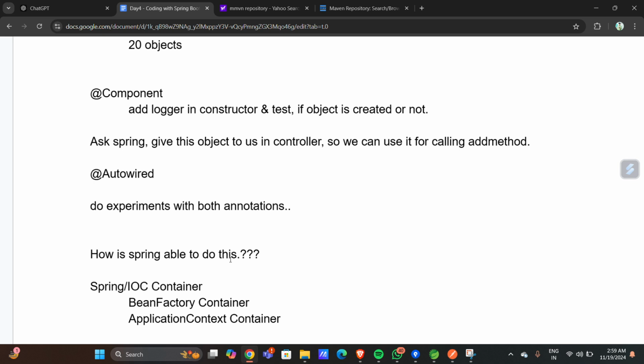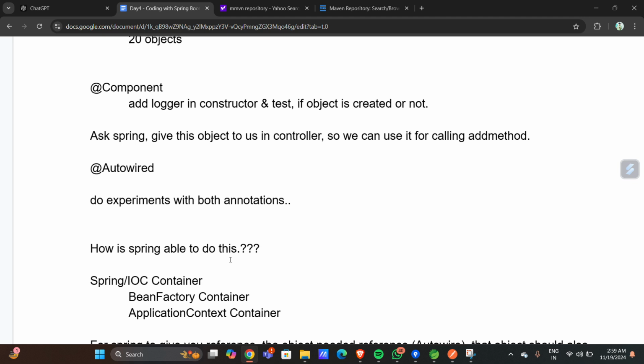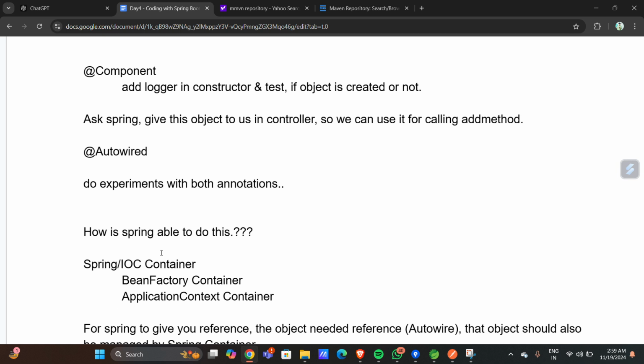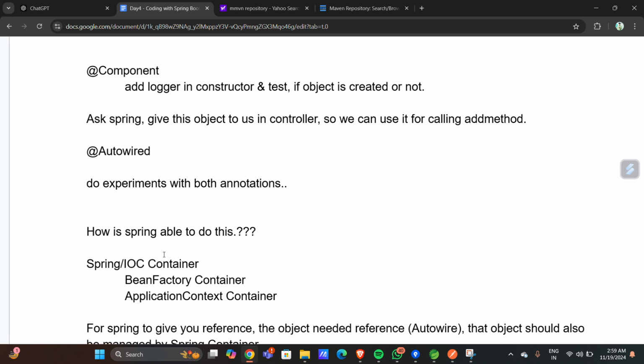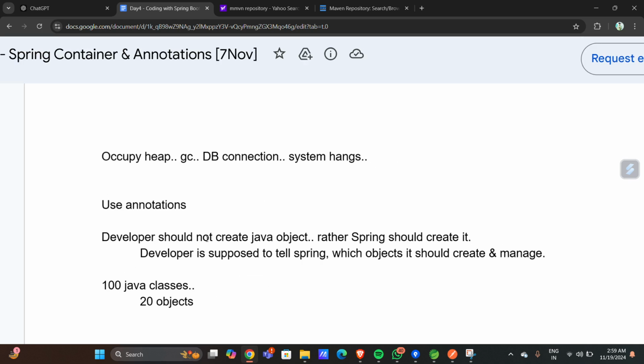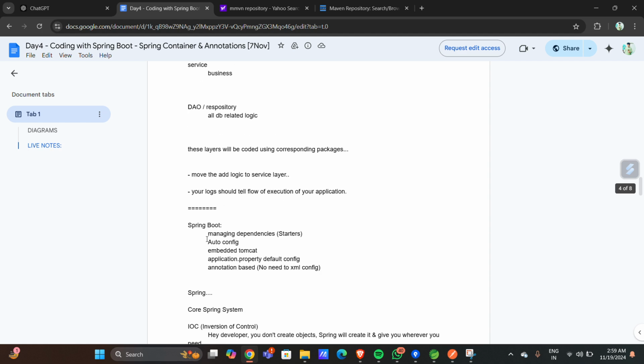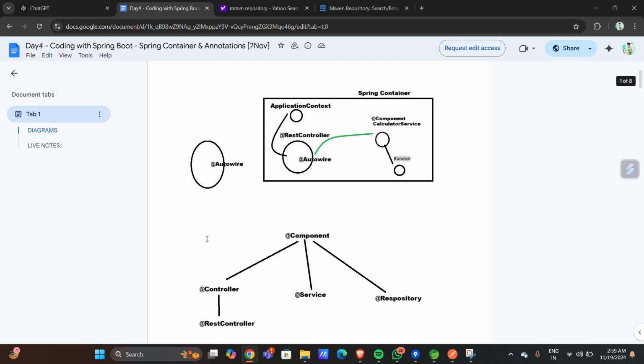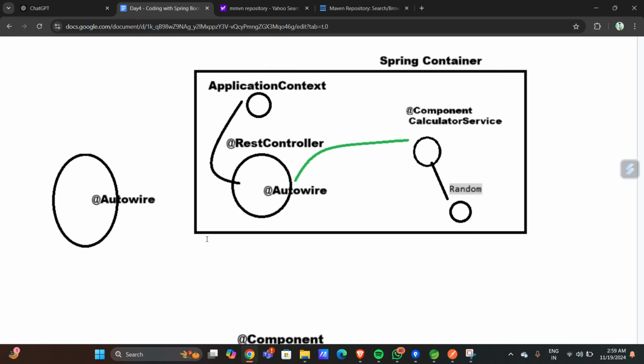So ask Spring to give this object to us in the controller, so we can use it for calling the add method. The experiment is how Spring is able to do this.